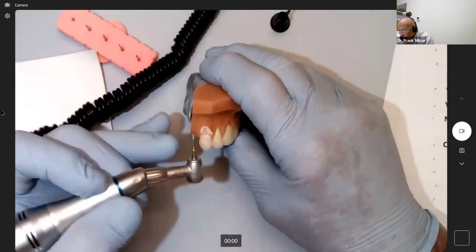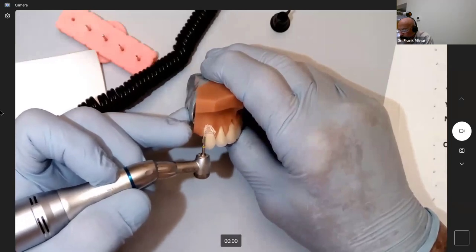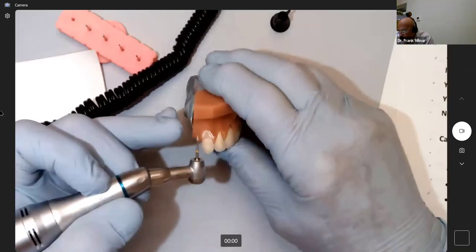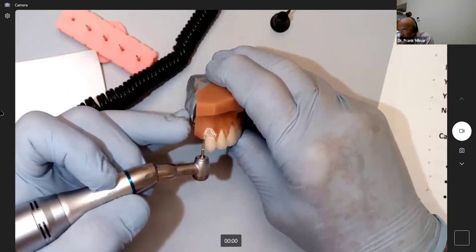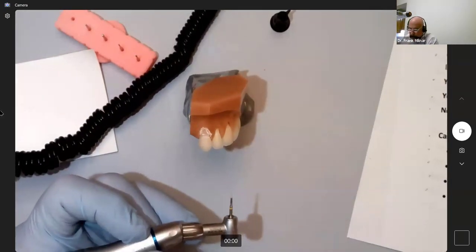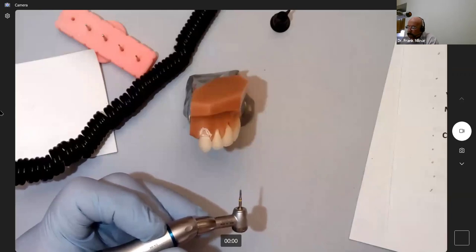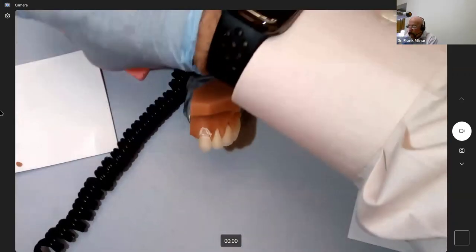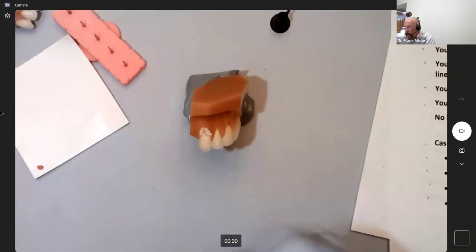So you can see, and don't be too hard on yourself if you find that you have voids or low spots. Just remember, this is a typodont. When you get into the patient, do a few of these on your typodonts. Now, what I see here is a restoration that has been primarily contoured and has no texture on it. Now, what I'm going to do here is put the marginating burr back, and now I'm going to go into the One Gloss. It's an amazing finisher and polisher.